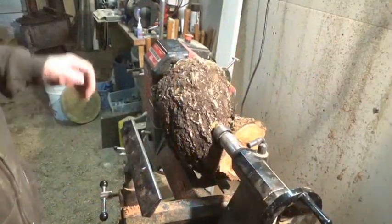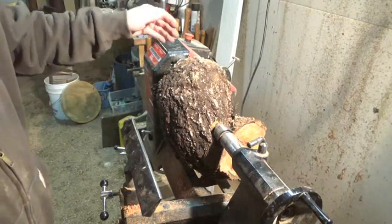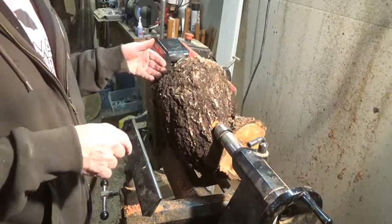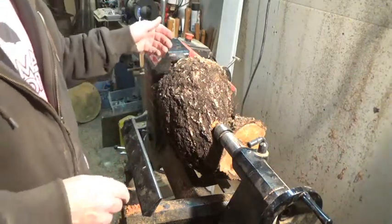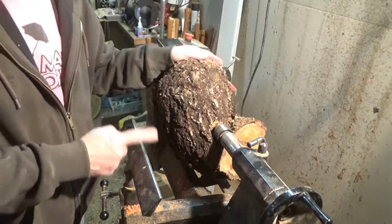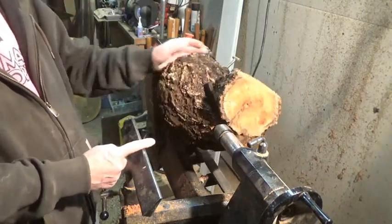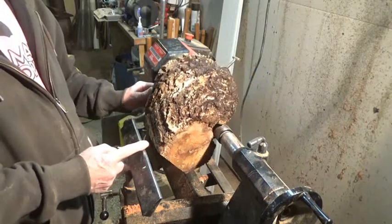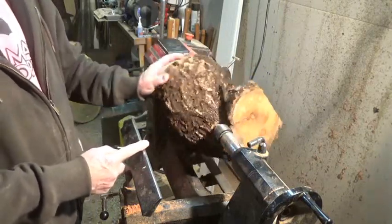Okay, I got it mounted up right where I needed to put the spur drive. There was a big soft rotten spot on the end, so I put a plate on the end of it and screwed that directly on my lathe. As you can see here, we have way out of balance and off center, so we are going to have some issues turning this.